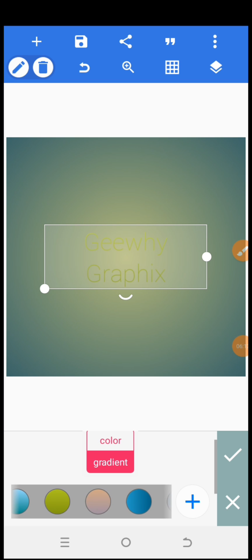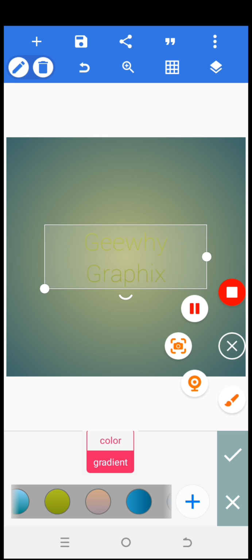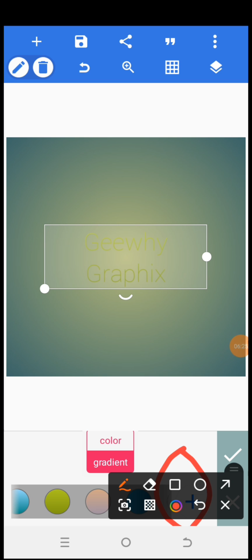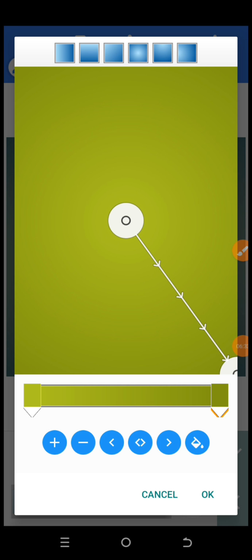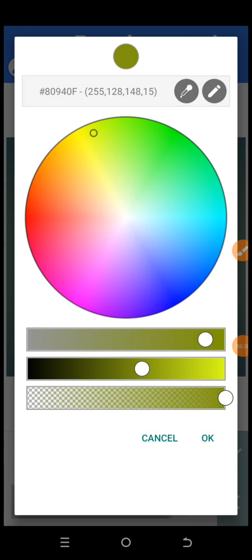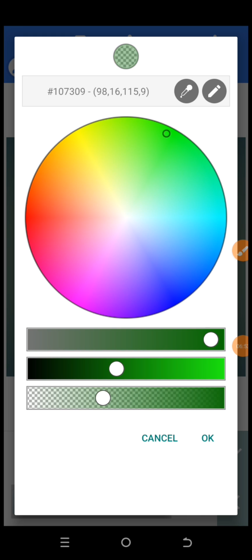Or maybe if you want it to be gradient where you like it, you can click on this plus icon here and then choose any color that you want. So let's say I'm going for green, so you can choose green from here. Choose how dark you want it to be. If you want some parts to be transparent, you can zoom this.